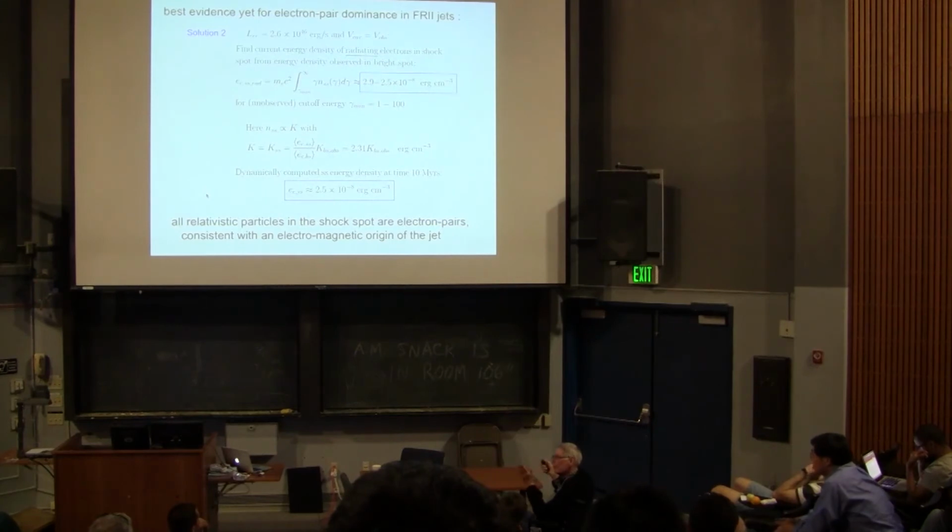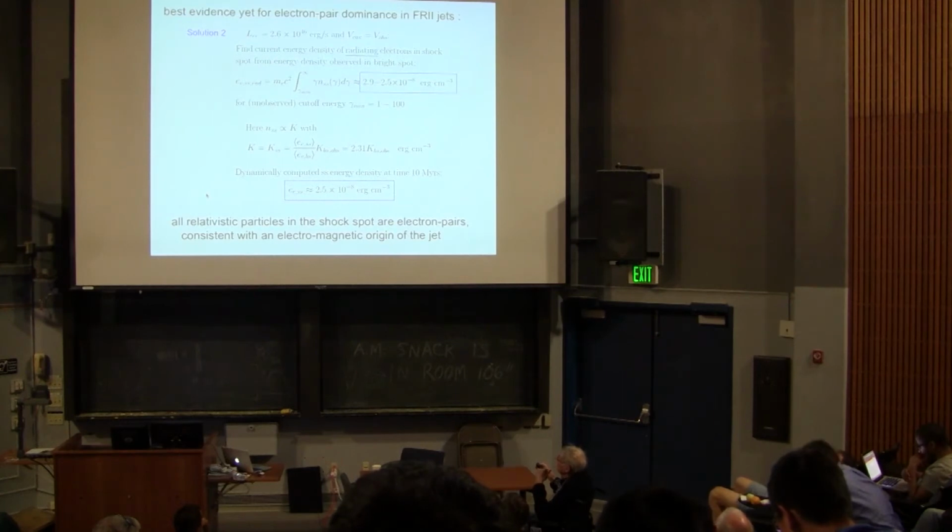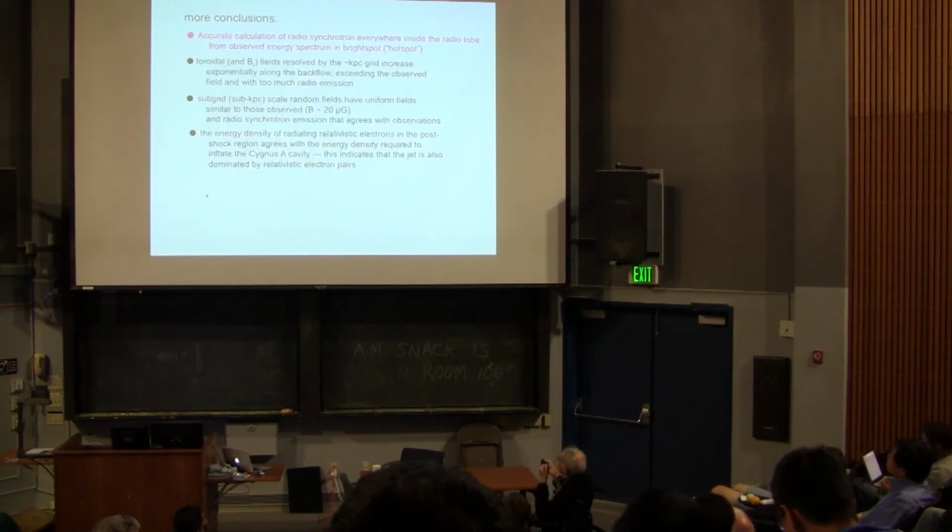And this is a very good result, because we think, experts, Blandford and others, think that the way these jets form is basically electromagnetic. So if you have electromagnetic jets, origin, then you tend to form pairs. You don't form a normal relativistic plasma this way. So this is a very gratifying result, and I think this is a better, perhaps the only good calculation of this available that I know of.